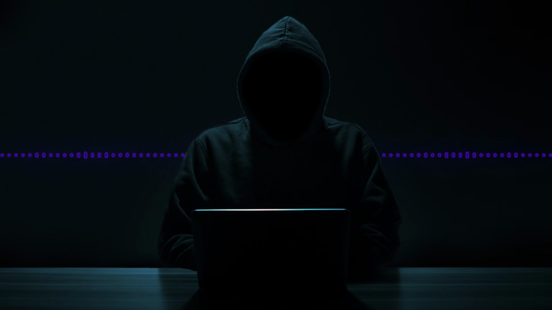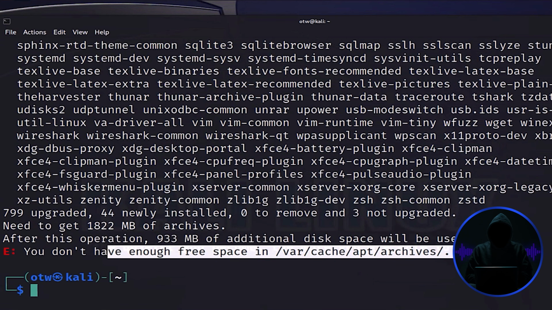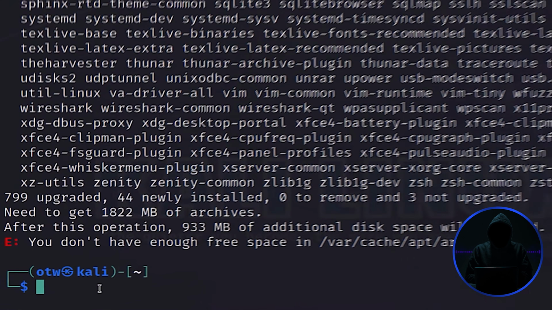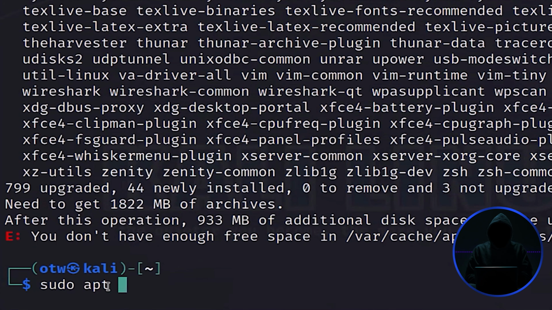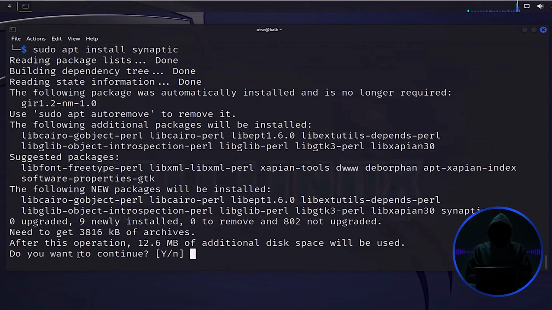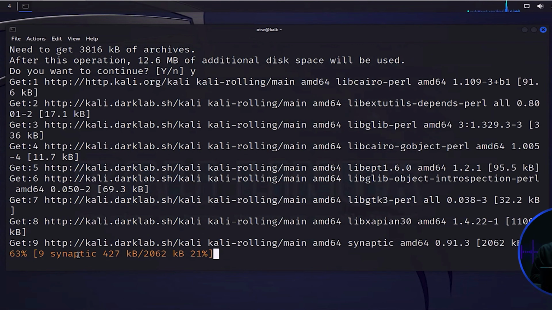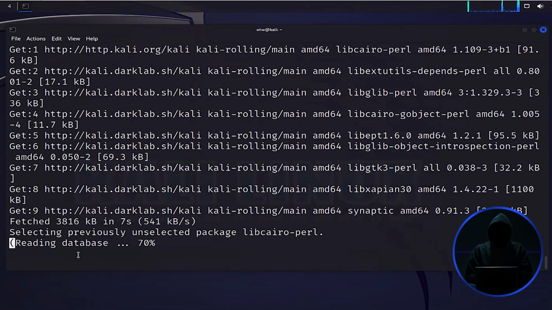Okay. One of the things that people who are comfortable using a GUI-based system is that there's actually a GUI-based package that we can install on our system that will allow us to download new software. And this is called Synaptic. All right, so let's go ahead and go sudo apt install synaptic. And there's others as well. This is one of them, all right? And we'll go ahead and install this. And so if you want to use a GUI-based system to install software, this will help you with that.